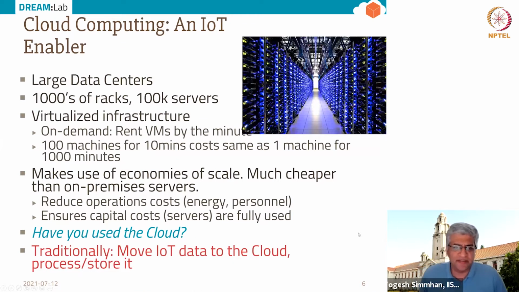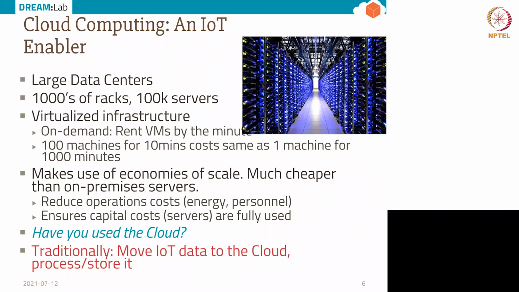And most of you, whether you realize it or not, have already been using the cloud day in, day out as part of your smartphone apps. You're using the cloud as part of your web portals that you access, e-commerce portals. All of them use the cloud, right? So pretty much any application that's been developed on the web in the last several years is hosted on the cloud. And likewise, a lot of IoT applications themselves will be hosting their, so the brains of the IoT application tend to be hosted on the cloud, along with the data that's collected from the IoT application also typically tends to be hosted on the cloud. Right? So that's yet another enabling pillar.